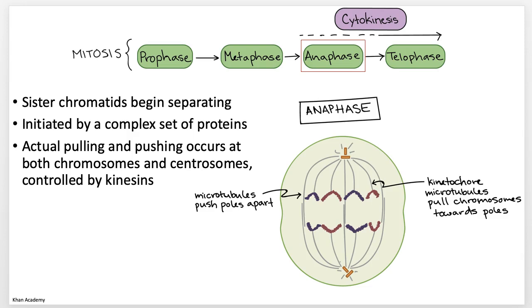The actual pushing and pulling is controlled by a few different things. There are two things I want to talk about. There's Anaphase A, which is where we initiate anaphase, and then there's Anaphase B, where we actually have the separation occurring. When you dig a little deeper into the subtleties of anaphase, you're going to encounter that kind of nomenclature, where it's split between A and B, A being the first half and B being the second half. The actual pushing and pulling is controlled by a variety of kinesins and dyneins. The kinesins are going to look super familiar because you've probably seen a video with them in it. So let's get to it.